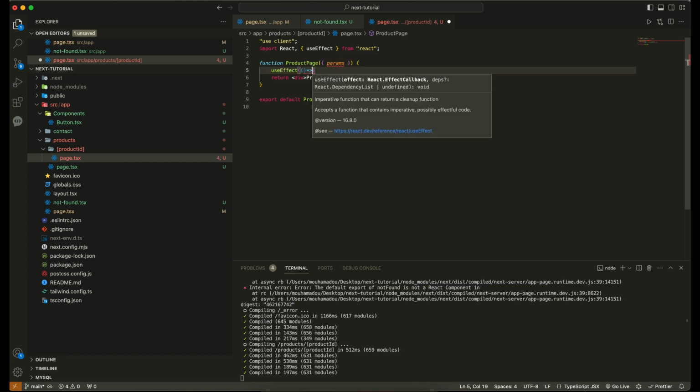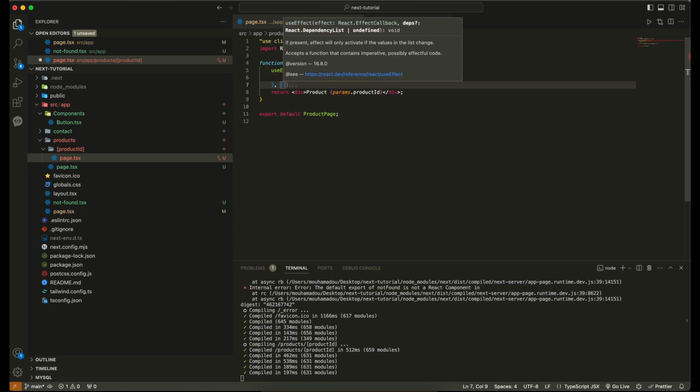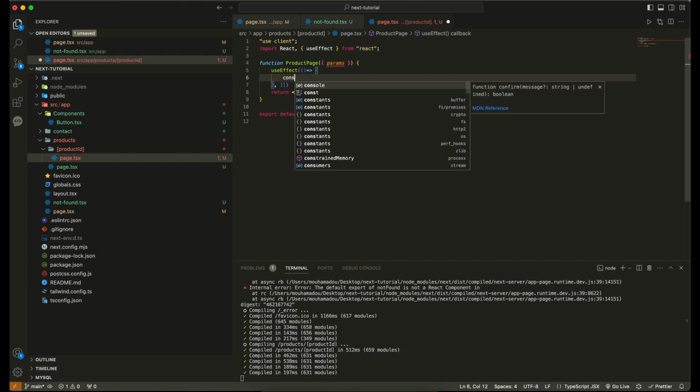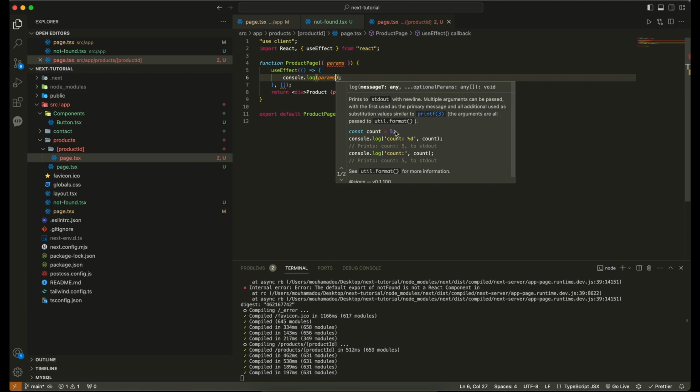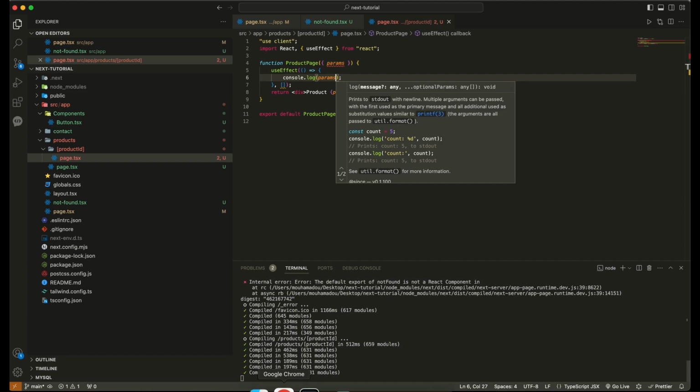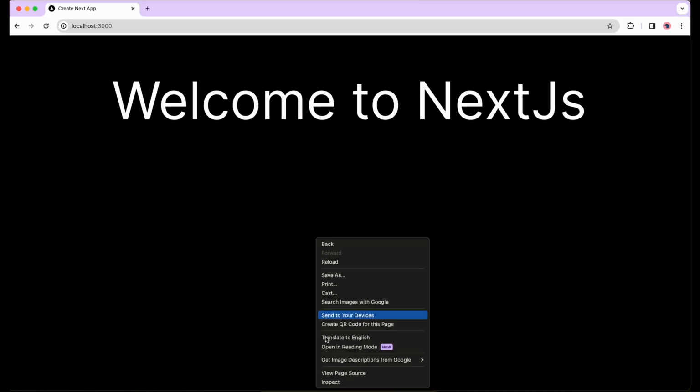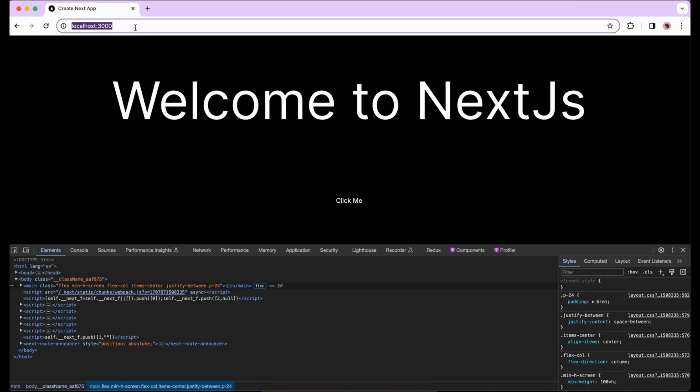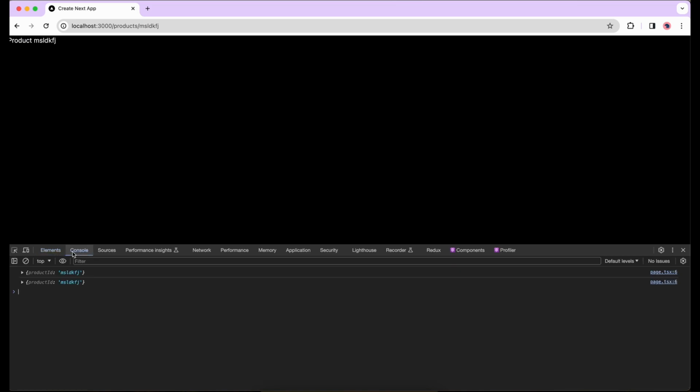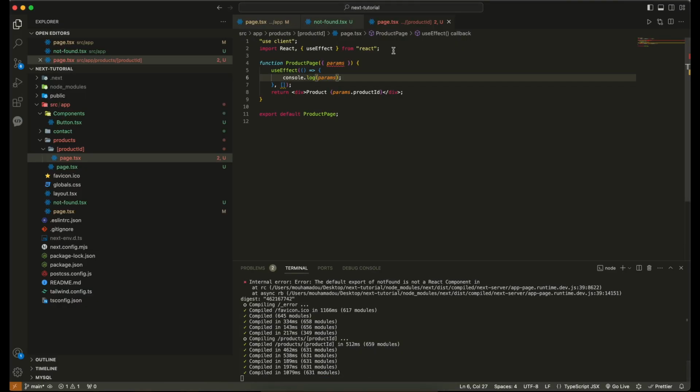We want to just see what these params are so that we can have TypeScript check it the right way. So let's just console log params, okay, and see what we have. So if we inspect that and we go to products, okay, look at the console, we have this object. So knowing this is the right structure for our params, we can use TypeScript to match that object. So right now it's complaining. It says that we should use something other than any, because any can be any type, so we are not helping TypeScript know what we want here.